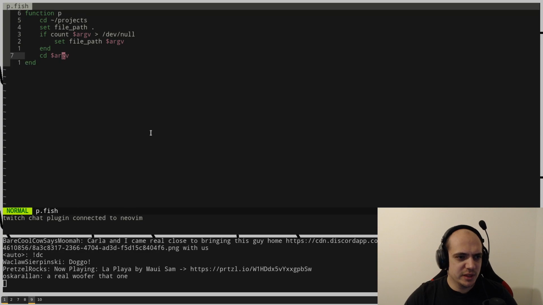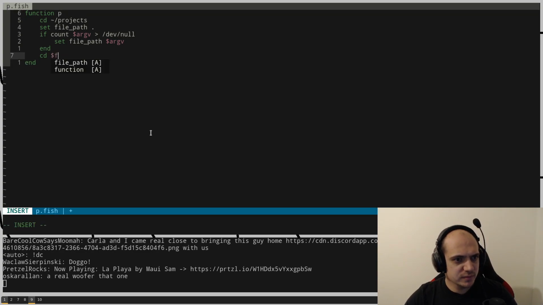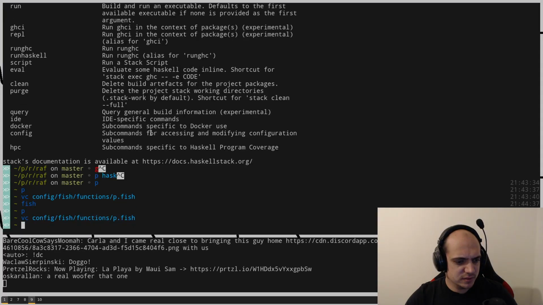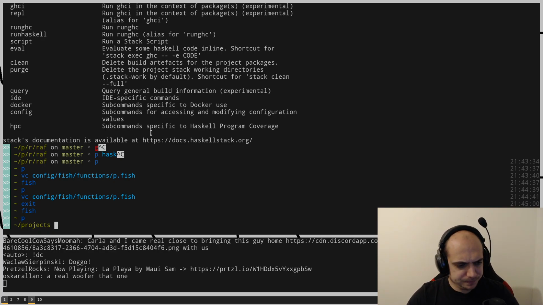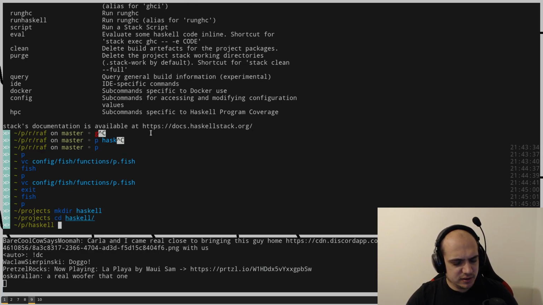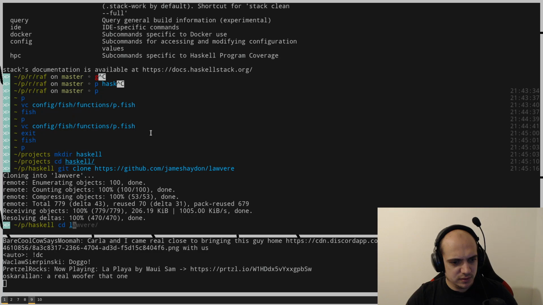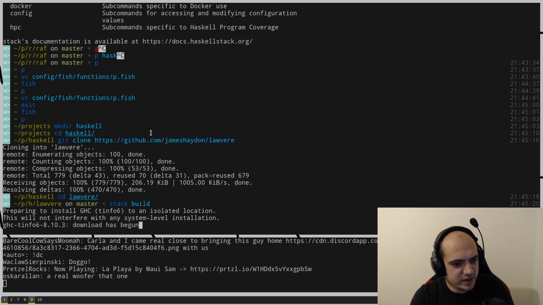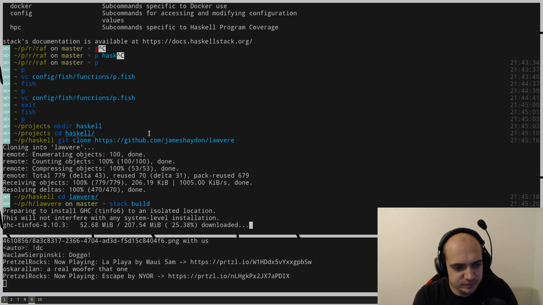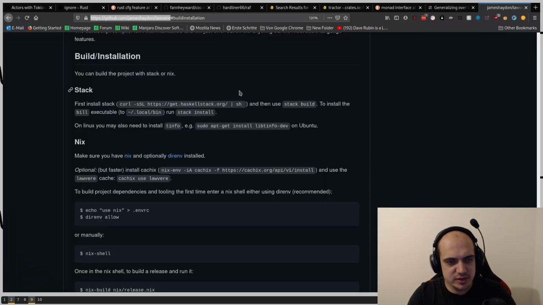Oh yeah, I'm just stupid again. File path. Okay, now it works. Haskell git clone. So now I have Haskell code on my PC as well. Huh. Okay, but we'll not check this language out today. We'll probably do it next week or something like that.